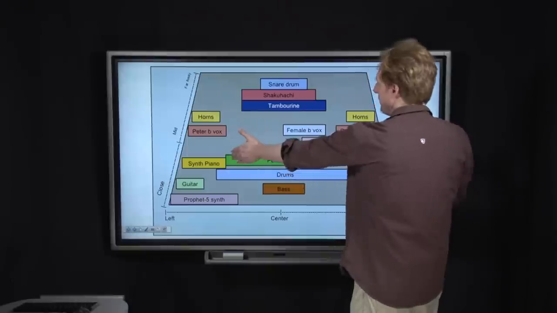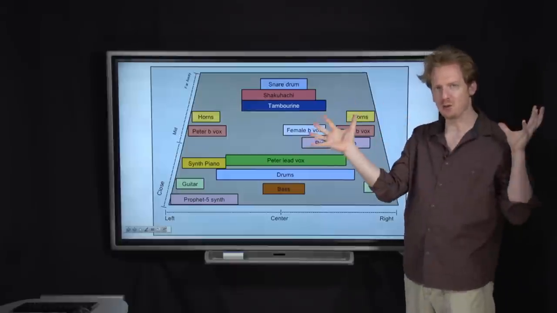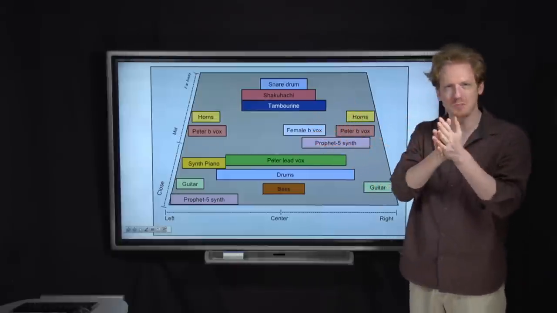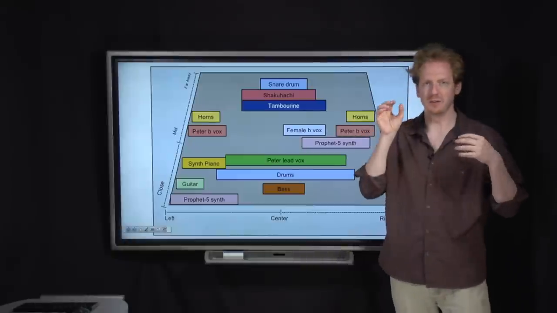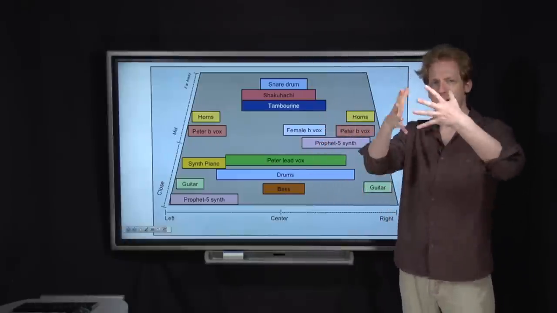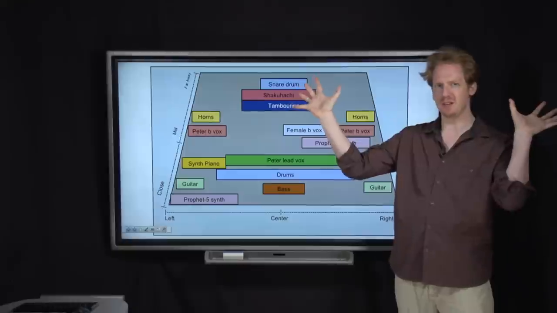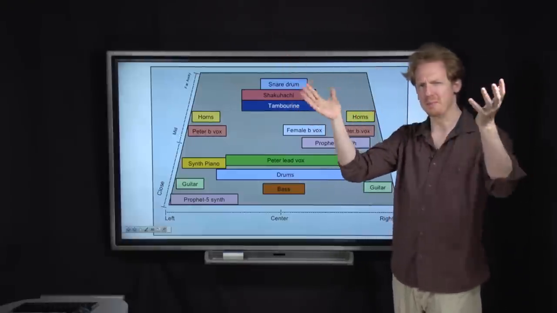The fact that some of these rectangles are really wide just means that these sounds are spread across the stereo image. They don't have a specific location. So the drums are comprised of the different symbols and the toms and the snare and the kick and so on. And each of those instruments might be placed in a different stereo position to give the overall impression that you're sort of surrounded by drums.